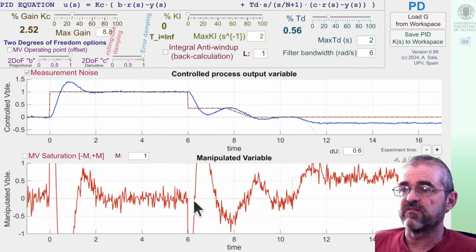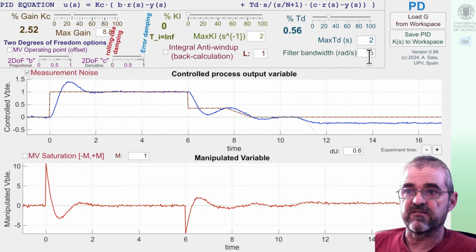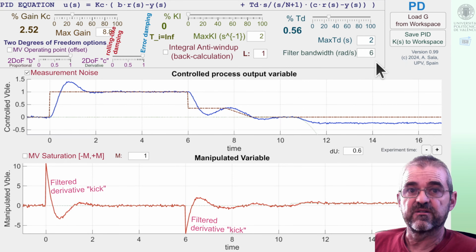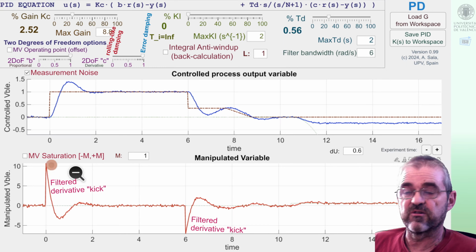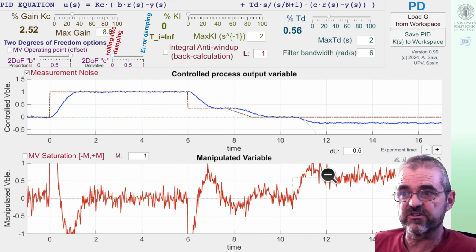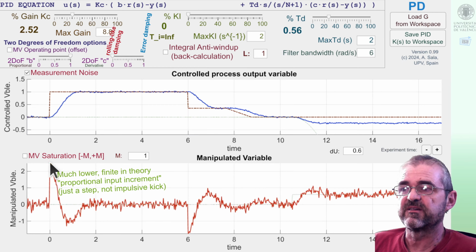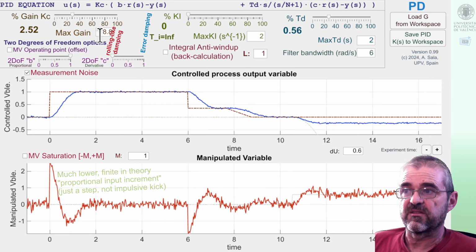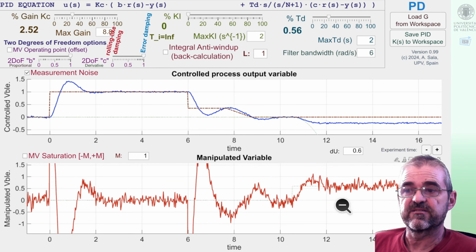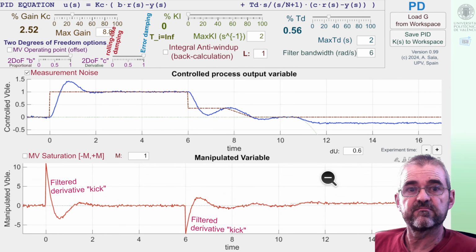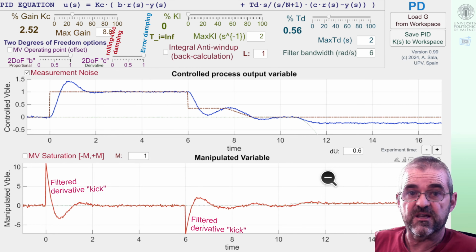Indeed, if we see the amplitude of the input signal, as I am filtering the derivative action, this initial peak does not grow to infinity, but it grows to 11. On the other hand, if I use my rolling friction option, instead of 11, it's just 2.5, which is the proportional gain.